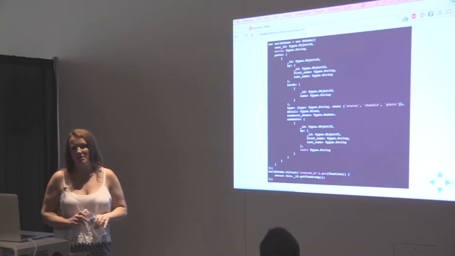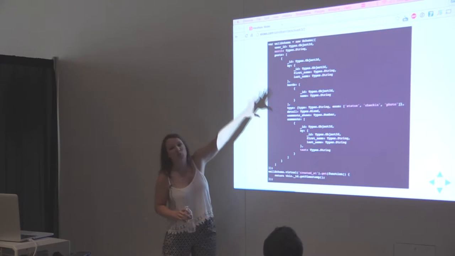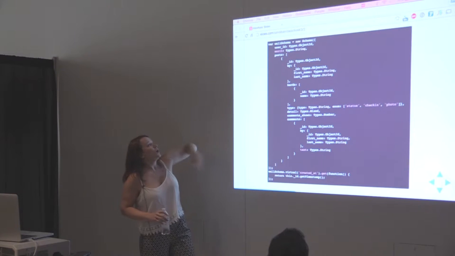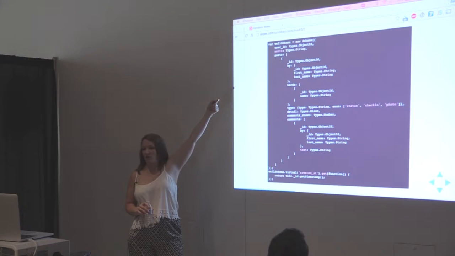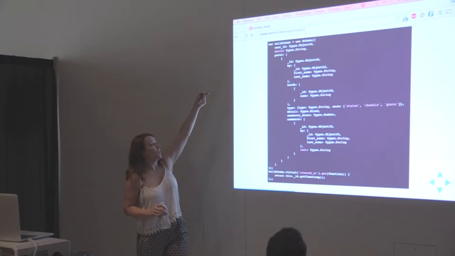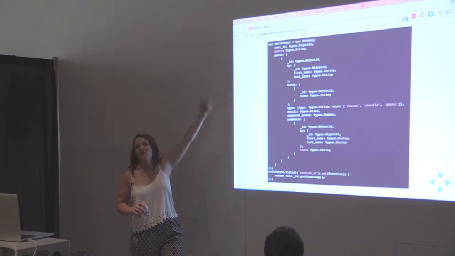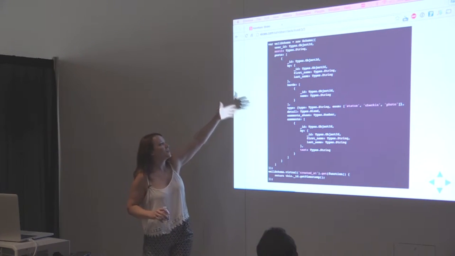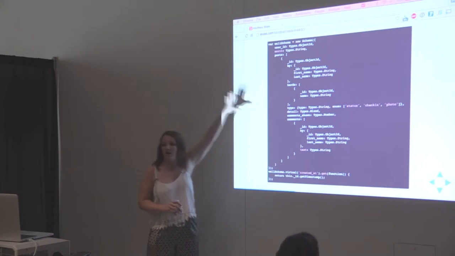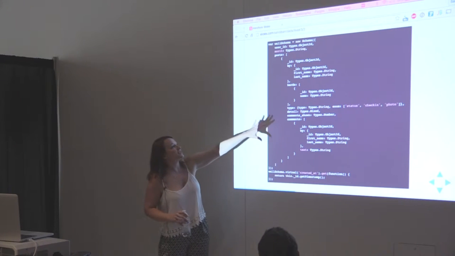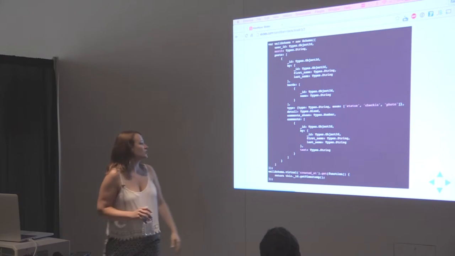We have separate schemas for each user that contain the posts that are displayed on their wall. So we decided that we wanted to have a month's worth of posts as the most recent posts on their wall. And then if we wanted subsequent, less recent data, we would continue to query for those subsequent documents. So this post in here is identical to the data that you saw in the other schema, but this allows us to cache that user's data and query one document to display that page.